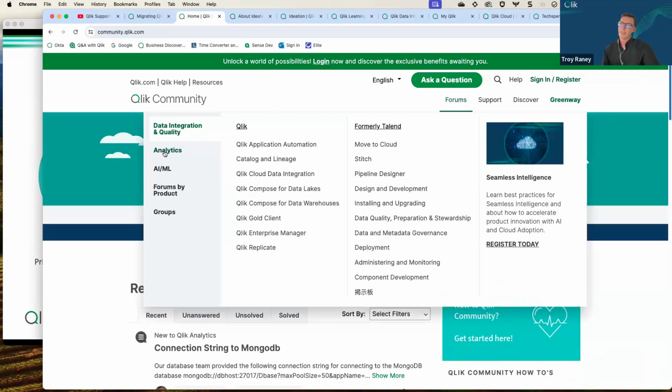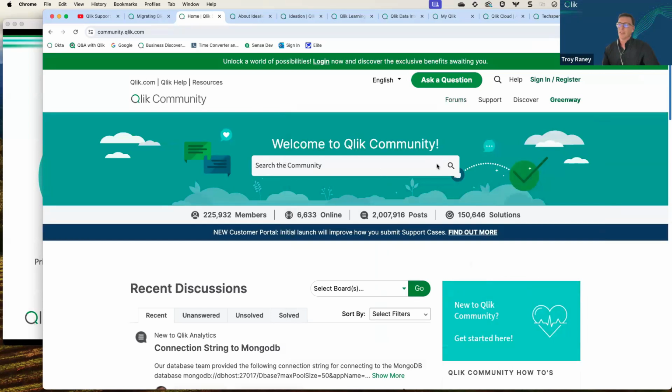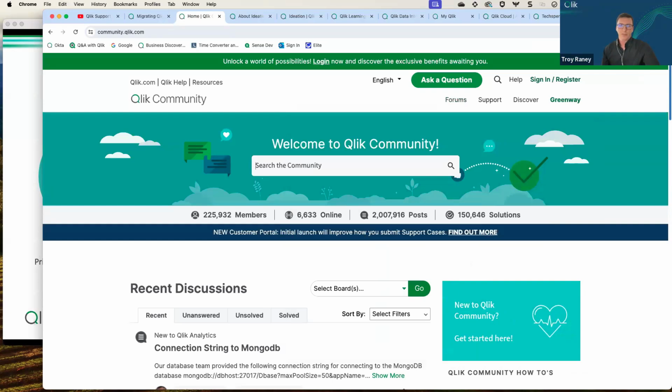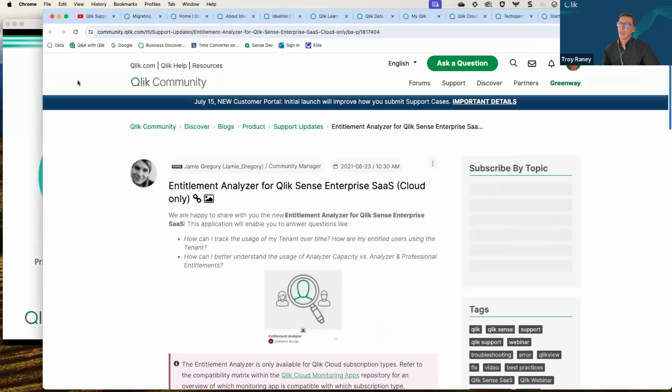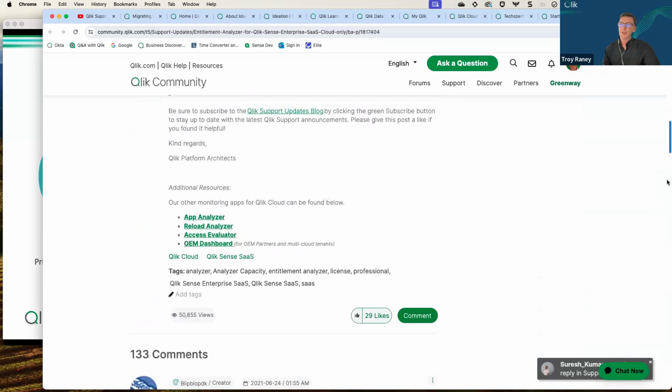We're talking about here in Analytics. Yes. And what forum... Let me share the link. Oh, perfect. A lot of times I just search here. It often gets lost in plain sight, but right in the beginning, in the center of Qlik Community is a search bar that searches across a lot of different resources. So it's good to use that. You found it because you're awesome. Oh, I know, I copied the wrong one. I'm not awesome. Copy. There we go. So Entitlement Analyzer, here's a link with some information on that, and you can post comments on here, and they're usually very quick to respond.